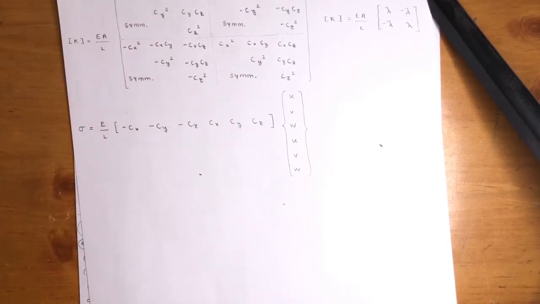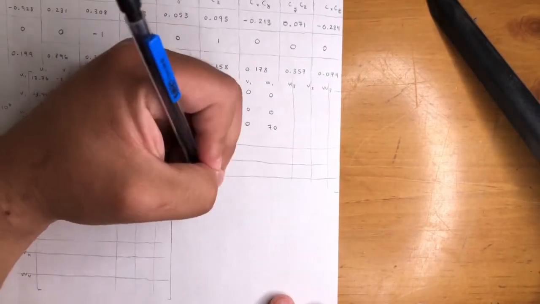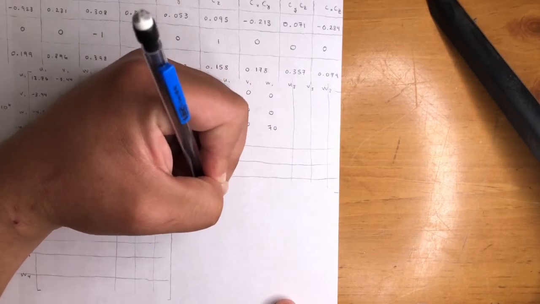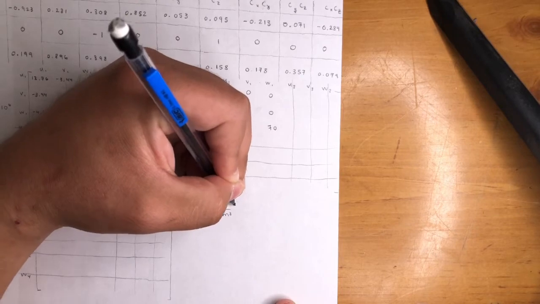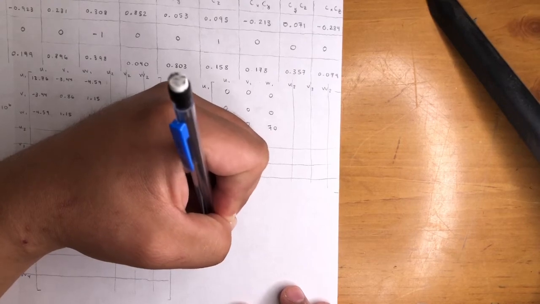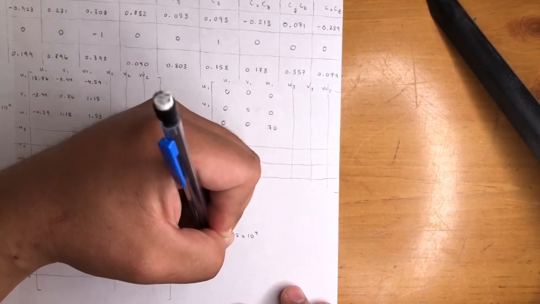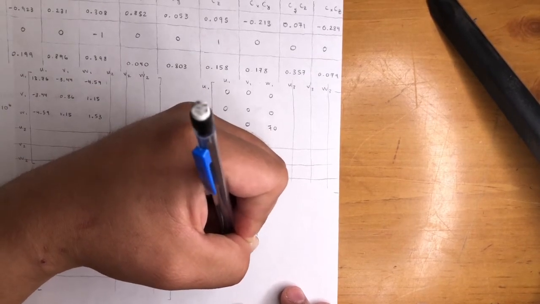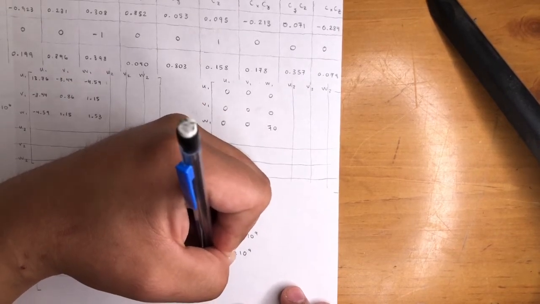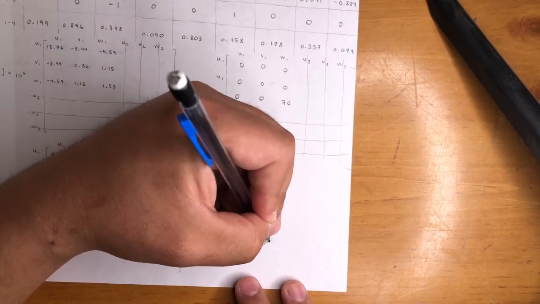So that's just FYI. Now we need the E over L for each element. So let's go ahead and give you those. I'll show you right here, sorry. I'm gonna go ahead and write them right here. So E over L in Newton per meter cubed. I was gonna write it in this table, but for some reason I didn't squeeze it in. It's all good though. For element 1, that is just 16.15 times 10 to the 9. Element 2, that is 70 times 10 to the 9. And I'll show you how I got these, give me a second. Element 3 is 20.9 times 10 to the 9.